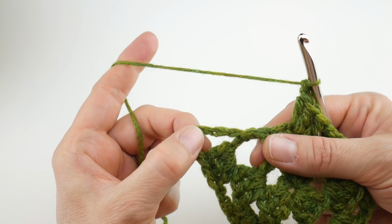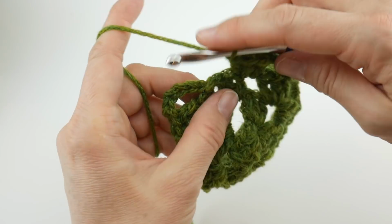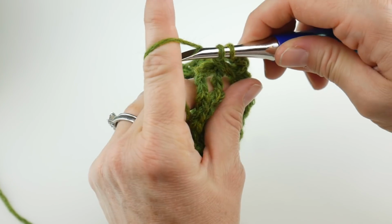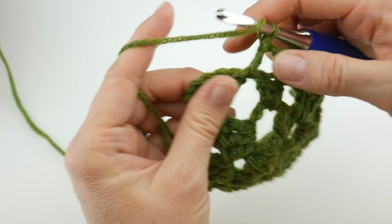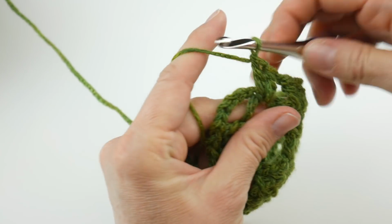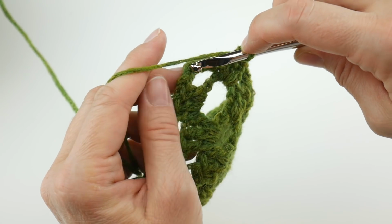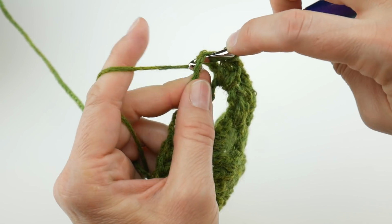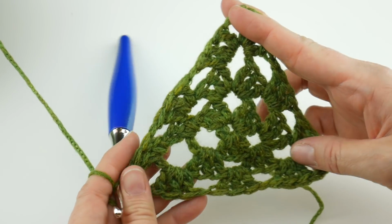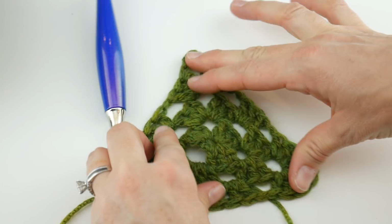See where we had that chain 6 at the beginning of the round? You can see that space right there. And right in that space, you're going to work 2 double crochet. This will seem familiar from the last 2 rounds we did. So 1 double crochet in that space, 2 double crochet in that space, and then count 3 chains up. 1, 2, 3. Join with a slip stitch to close the round, okay? Now, I am going to do 3 rounds here for my triangles.